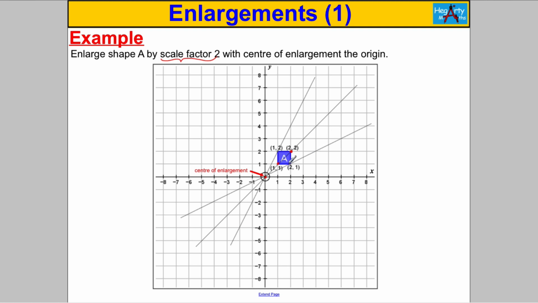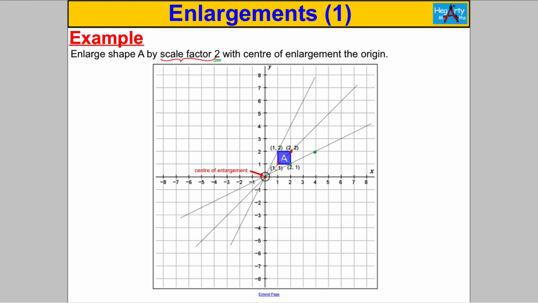Let's do this one here, 2, 1. It is 1, 2 right and 1 up. Because we're scale factor 2, we're going to double it and go 1, 2, 3, 4 right, and not 1 up but 1, 2 up. So it will be there. And it's on one of the ray lines.